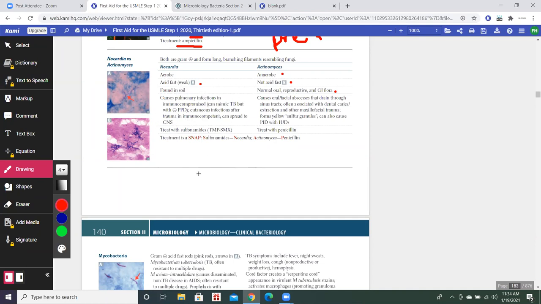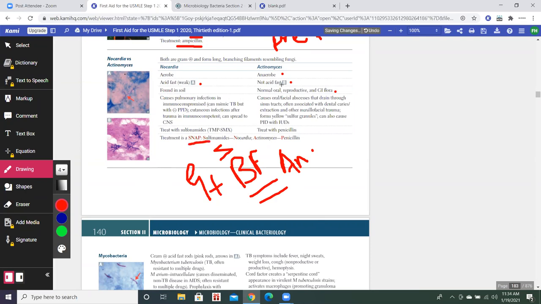Okay, so what they will tell you is you have an infection with an organism, and when they cultured it, the properties, they will tell you that the organism is gram-positive, the filaments are branching, and it's aerobic. What type of organism is this? This is what they will tell you in the question stem, and your answer should be Nocardia. Or if they ask you, what type of treatment do we give for these patients? Then you remember the word SNAP. So it's sulfonamides. The same way goes for Actinomyces. But for Nocardia, I mean aerobic, not anaerobic.